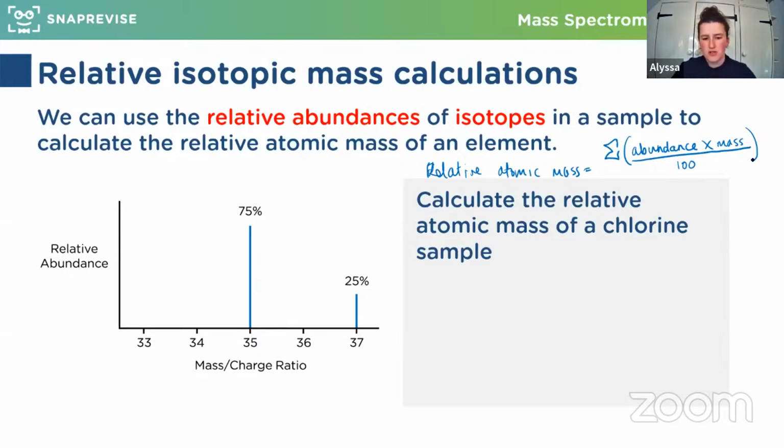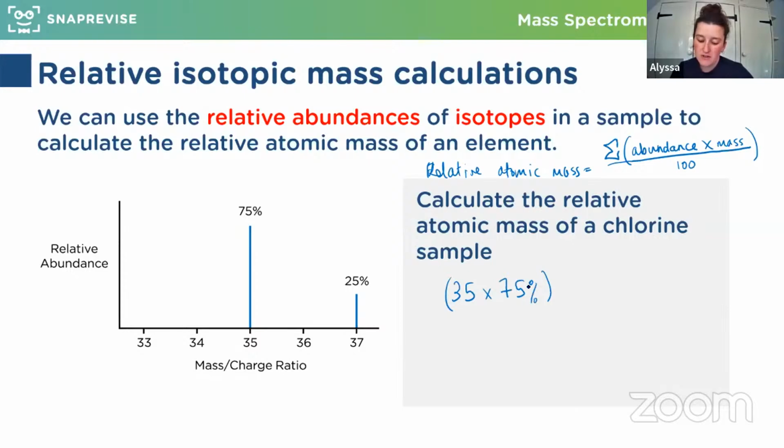Why are we dividing by 100? Why are we dividing by 100? That looks great, Alyssa. Lovely. So let's just check. It's the sum of abundance, and because it's a percentage, it's out of 100, so we have to divide by 100. Really nice. That's useful to remember, just in case they give you an abundance that's not 100%. If they give you an abundance that's not a percentage, then you'd need to divide by that amount. This is all to do with developing our maths skills.